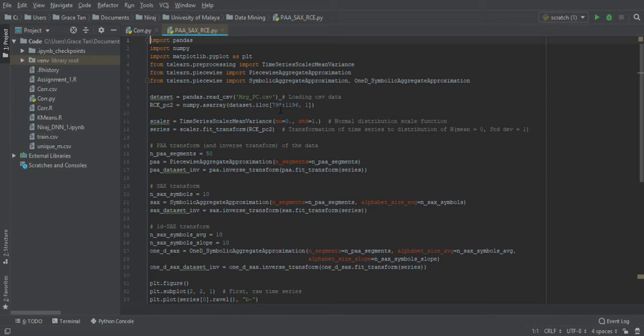So we select the rows 798 to 1196 from the column index 1, which will give us the RCE principal component number 2. We transform them into an array with the help of the numpy package, and then we pass that array to the variable RC_PC2, and we keep it there till we use it later on.